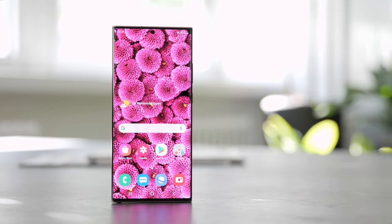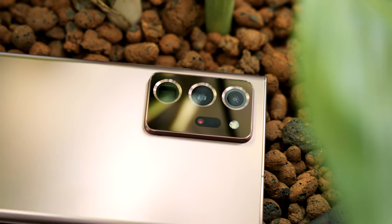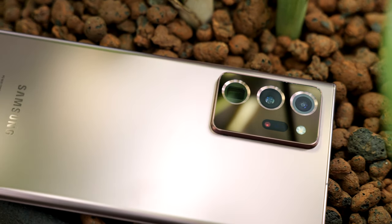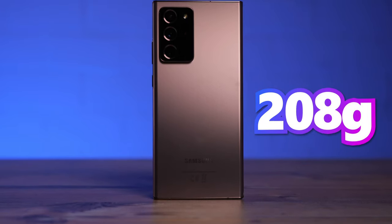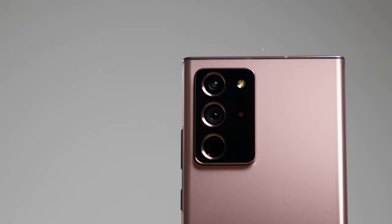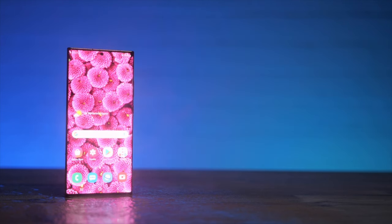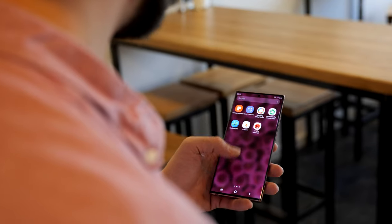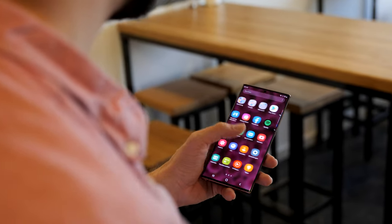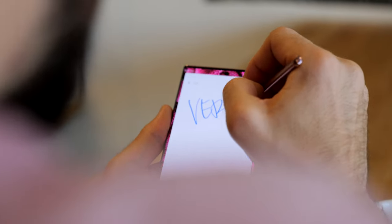Design. Samsung uses a very elegant matte finish for its Galaxy Note 20 Ultra. The triple camera system is well-positioned on the upper left corner on the back, though unfortunately, like the S20 series, the camera bump sticks out a lot. The smartphone weighs 208 grams, is roughly 16.48 cm long, 7.72 cm wide, and 0.81 cm deep. It has a USB-C connector and an IP68 rating for water and dust resistance. The Note 20 Ultra uses face recognition and an in-screen fingerprint scanner to unlock — both work great. A special feature is the built-in S Pen, which comes in handy for drawing, taking notes, and more.